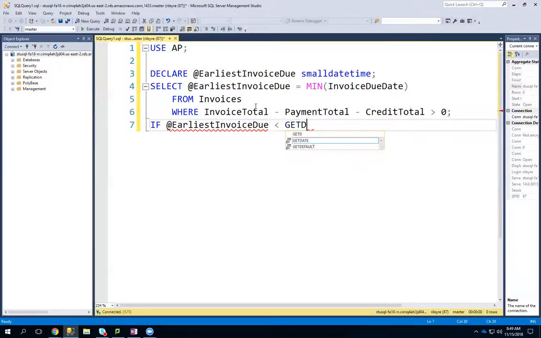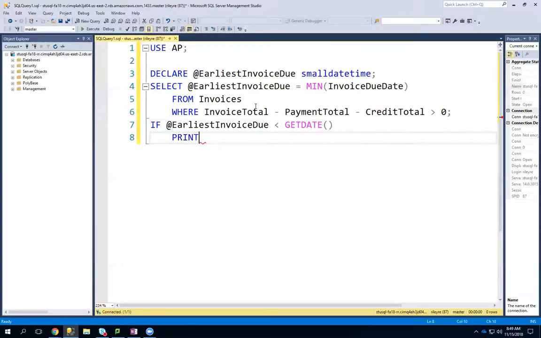So what does this GETDATE function do? It pulls today's date. Today's date, yep. Just a reminder.